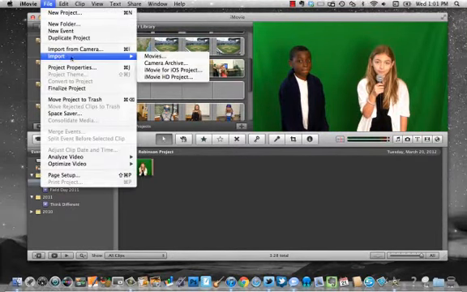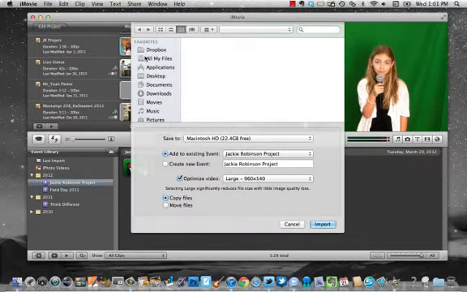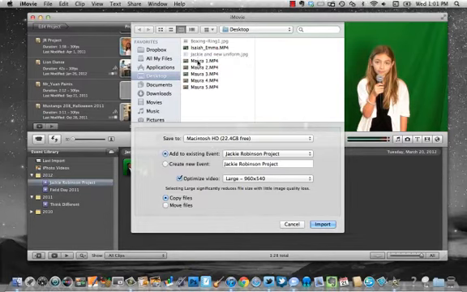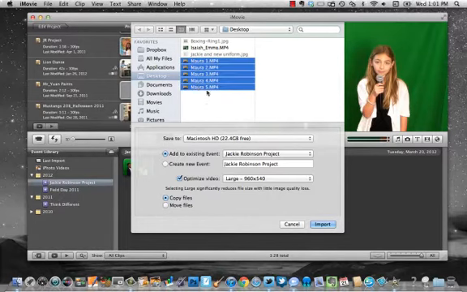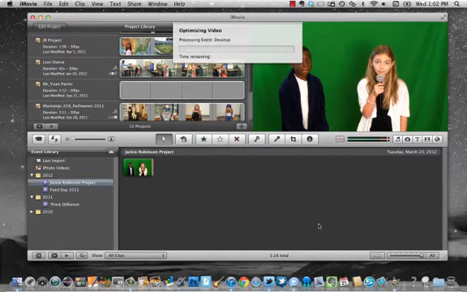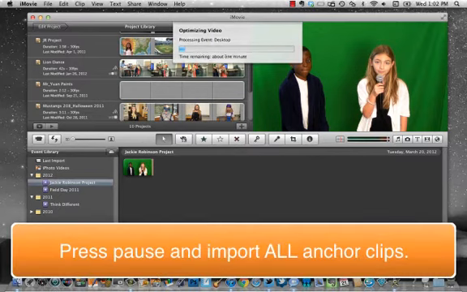So I'm going to go to File, Import, Movies. Now, I should be able to click and then shift-click on all the Mara movies, and it should let me do that. Now, I wanted to add to existing event right here, Jackie Robinson Project, and I'm going to click Import. So I can click, shift-click on the last Mara video, or I can hold down the Command key and individually click all of these. And I'm going to say Import. And I will see you on the other side of this import.